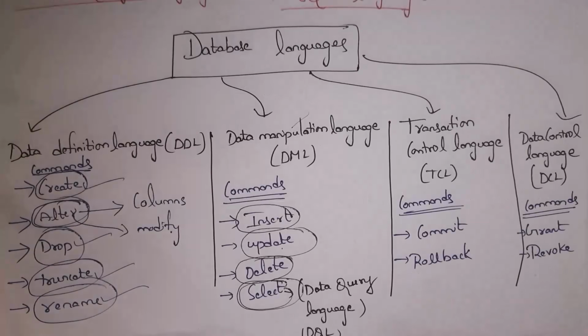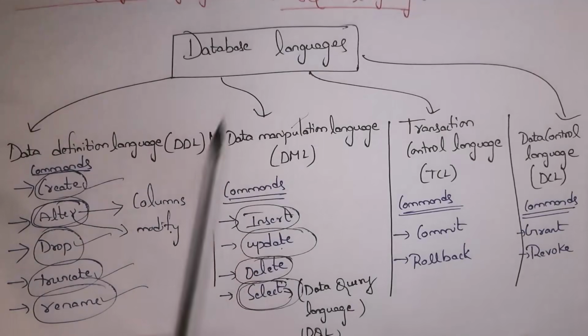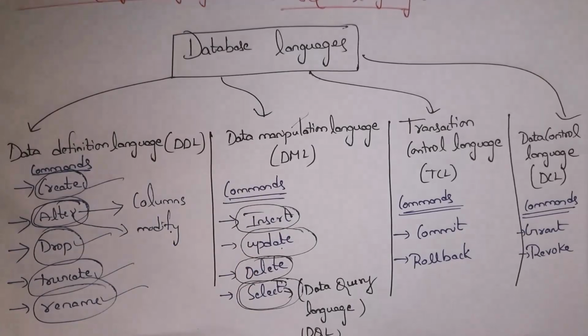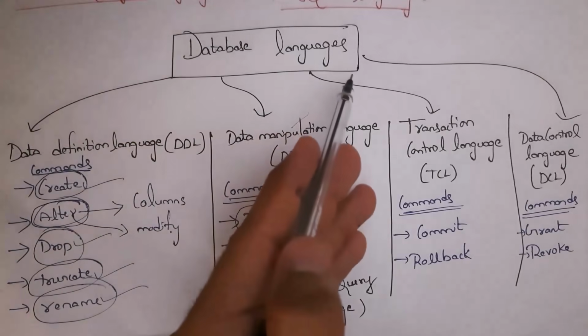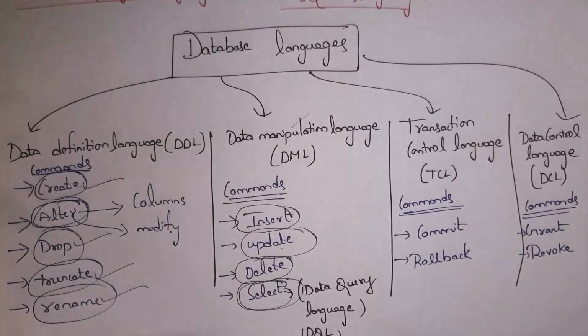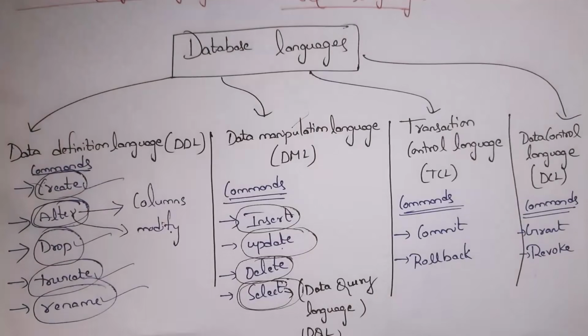Guys, in this DBMS subject, the database language topic is very important. In the exam you may get separate questions like explain database language, or you may also get questions like explain DDL, DML, DQL, TCL or DCL, or you may also get a separate question about each command. So try to prepare this question perfectly.